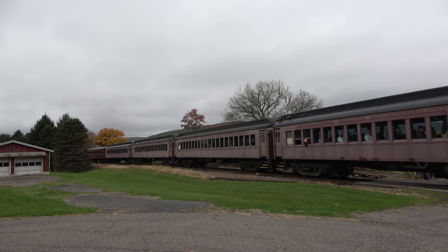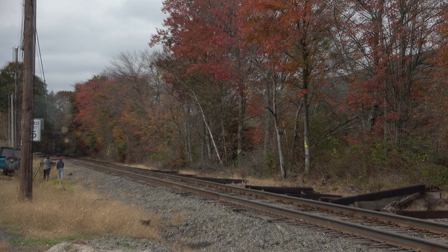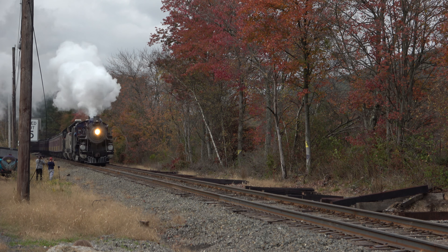Following Hometown, the chase party accumulated at Tippetts Road, about 8 miles up the line. When the chase had first gotten underway, I was a little intimidated by such a large group, but was reassured throughout the morning by everybody's thoughtfulness and awareness. In the end, we were all here for the same thing: to make a fun day out of chasing the train through some beautiful landscapes. Suffice to say, I overachieved in both those departments.